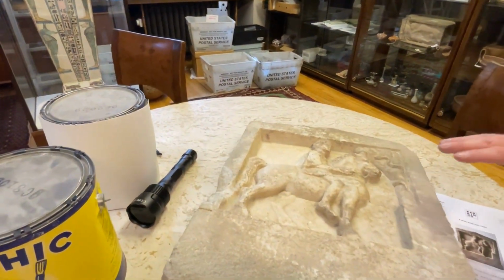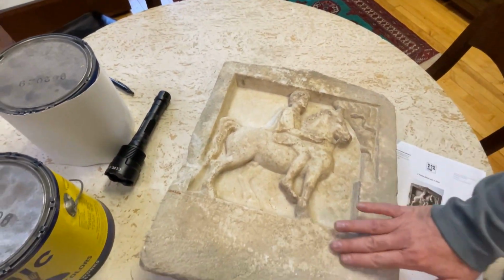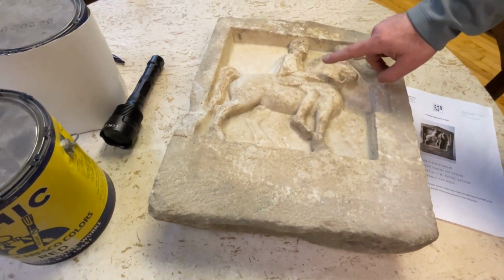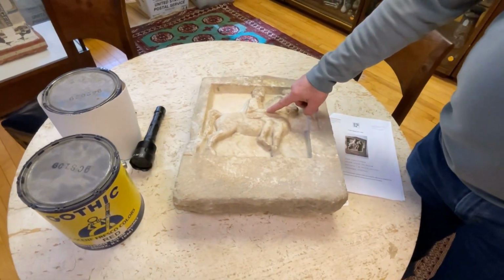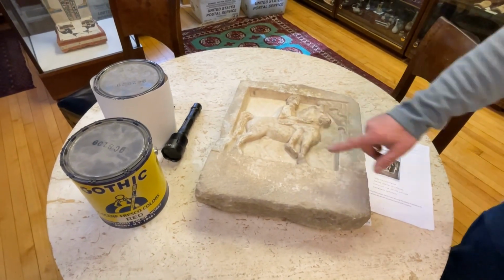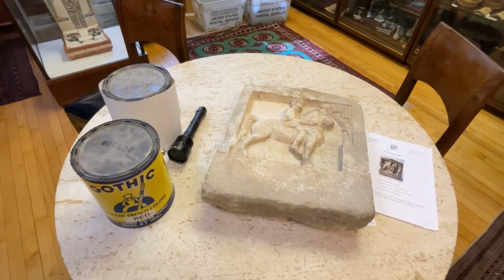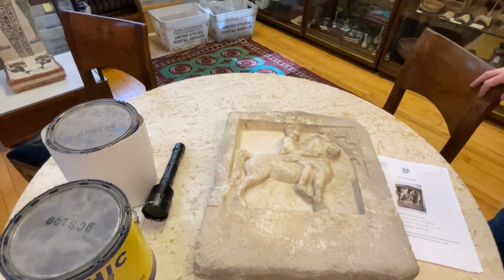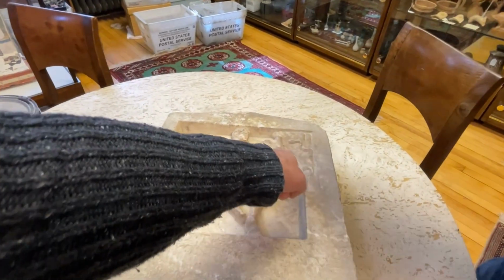This is Roman from the 1st century BC from Thrace, and it actually has writing, and I had it translated. It was a cavalry military guy who actually fought in one of the cities in Thrace. And then this was his grave marker. He was a slave, and then he did his service, and then he was retired. So it has his name on here. I had a PhD person do a whole write-up.